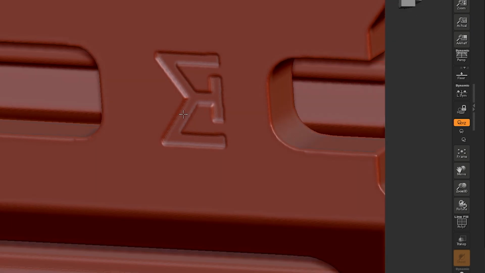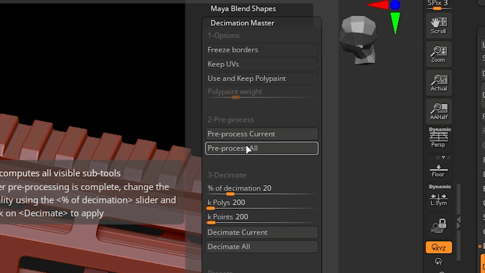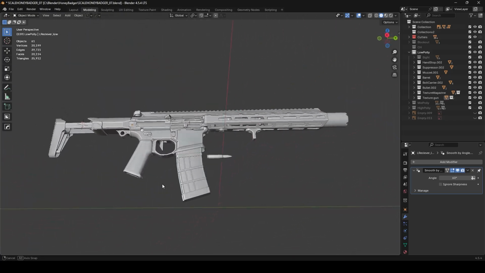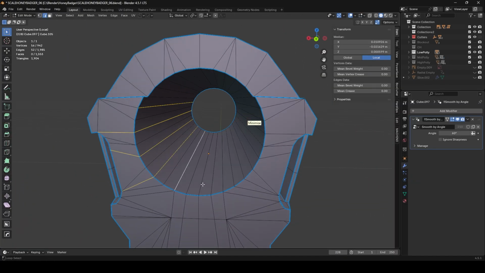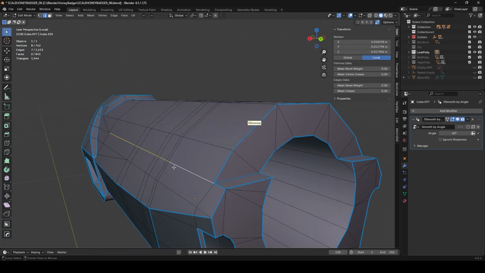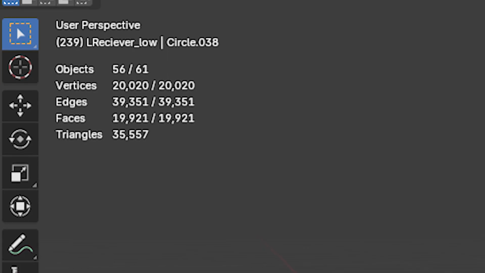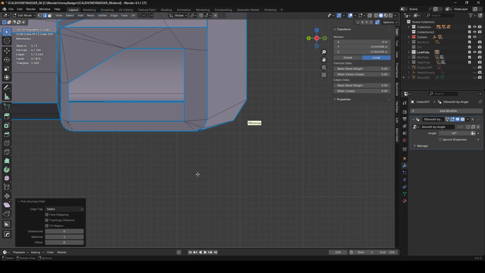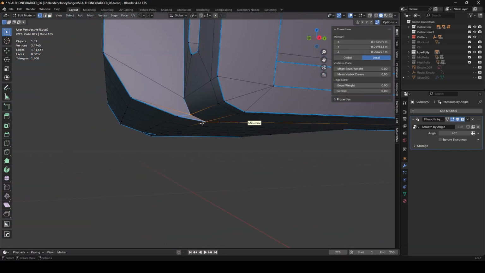And after all of that, you decimate it and then you bring it back into Blender, which leads us now to the low poly. For this hero asset, which is for like a AAA game first person weapon, so it's going to be right in front of the player, you want to aim for around about 15 to 35k triangles. So this is actually quite a satisfying process because you just want to bring that number way down.